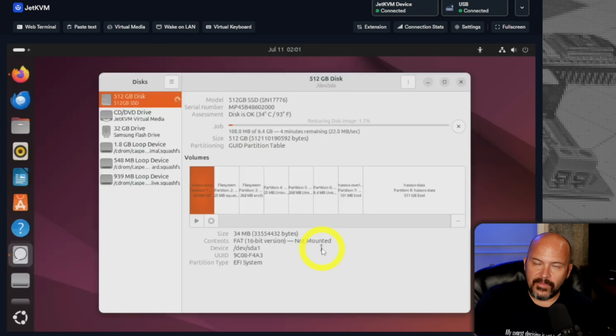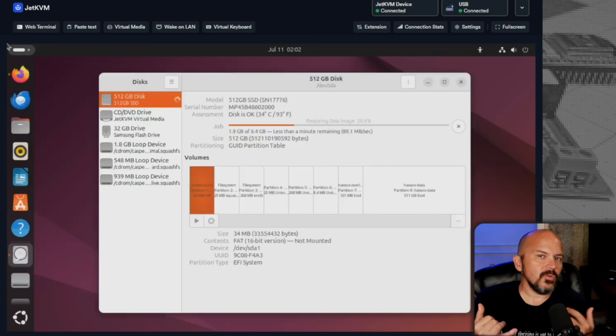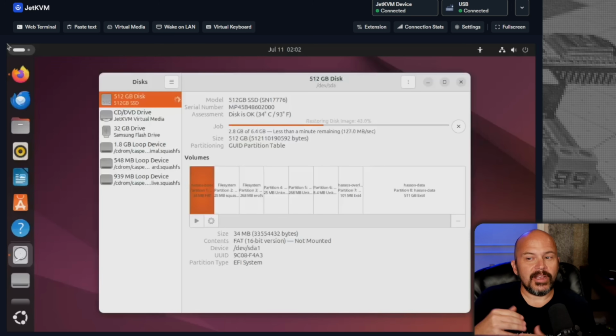I guess we don't have an authentication. We're just logged in as a regular user. And you should see it saying restoring disk image. And there it is. If you do get any errors like, hey, that disk is busy, you can't restore to it, you've probably installed or skipped some step and you actually have it using that disk. Since we're booting from the USB, of course, that allows us to do whatever we want with that disk.